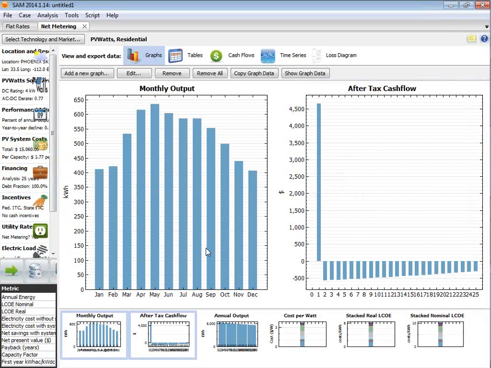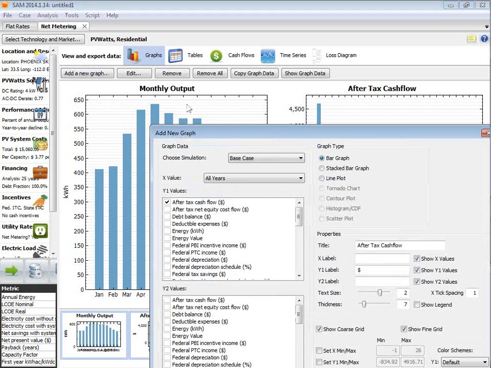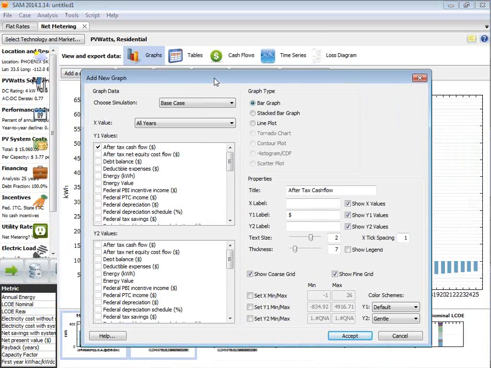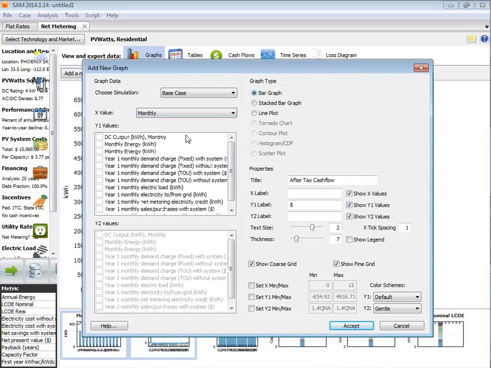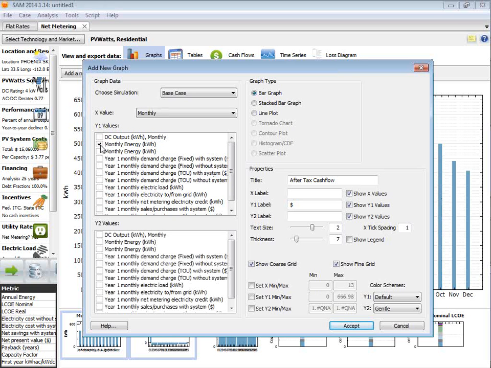To look at what's happening with net metering, I want to look at some monthly data here. So I just clicked Add New Graph, and I want a monthly graph. I'm going to look at kilowatt hours first. This monthly energy is the energy generated by the system.